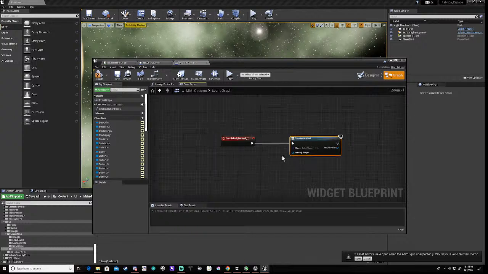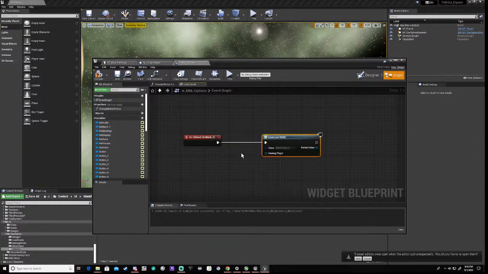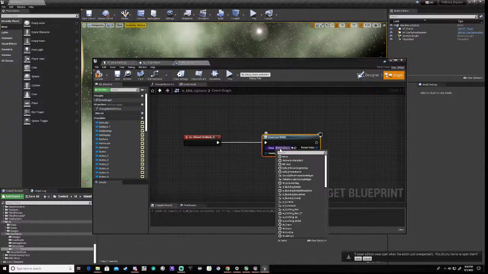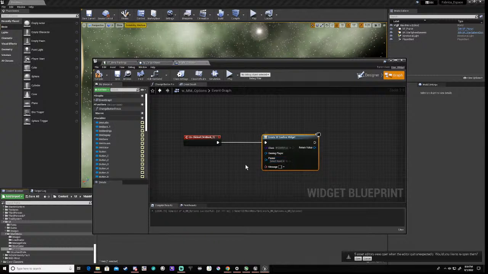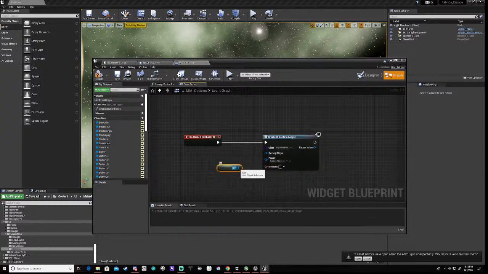Okay. And we're going to use it. So it is W confirm. We pass in the parent, so that's going to be self. Get a reference to self.